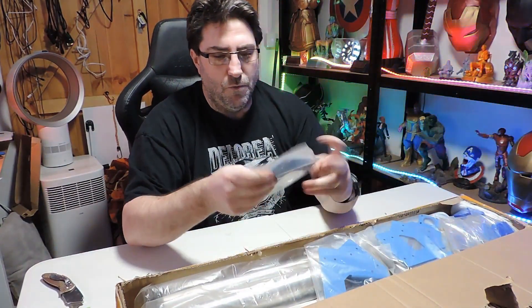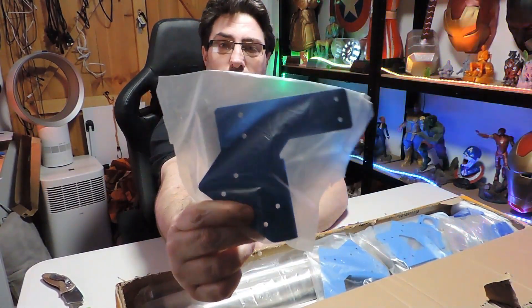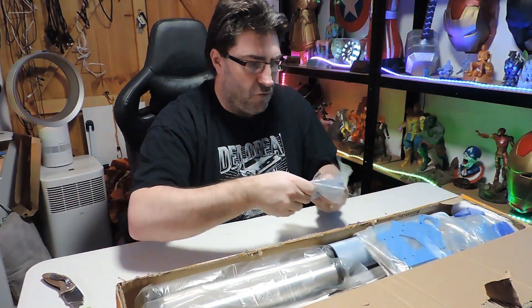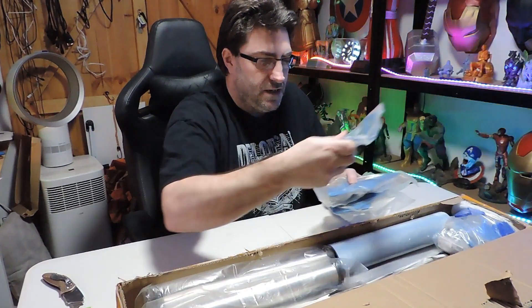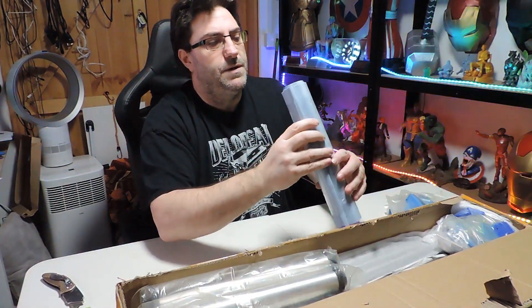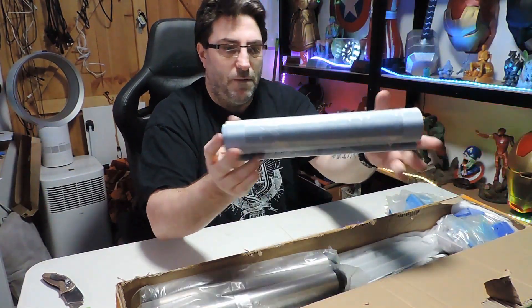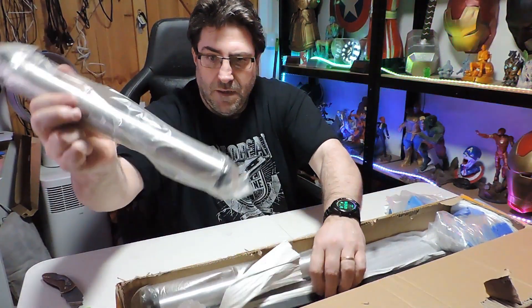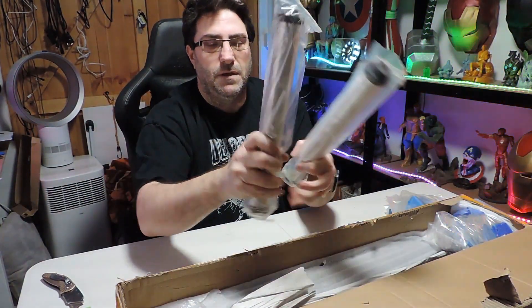You'll see the parts — they are all metal parts, blue, same color as Artillery, which is going to be fantastic. We've got plenty of metal parts, these are all the brackets and such. All the brackets are all metal. We have the belt — I'm not going to open it, but you can see the belt there. And we have the rollers — quite nice rollers, they're also metal.